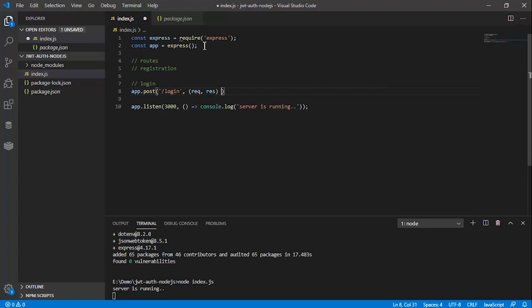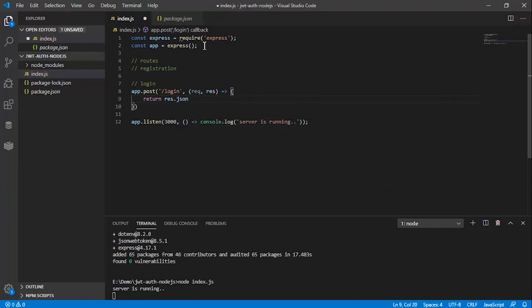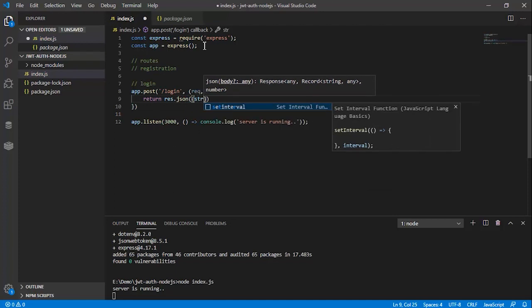So I will use this req and res, and here in that body I will just return response dot JSON, and in the JSON mostly I use three parts, where status, message, and if I am sending back any data, so I will use data key. But you can use any format you want for your responses.